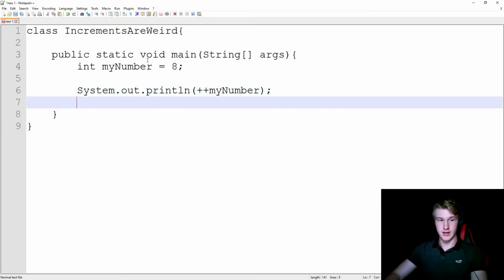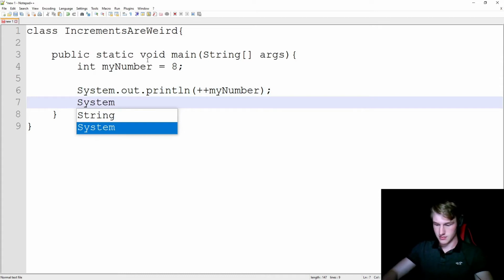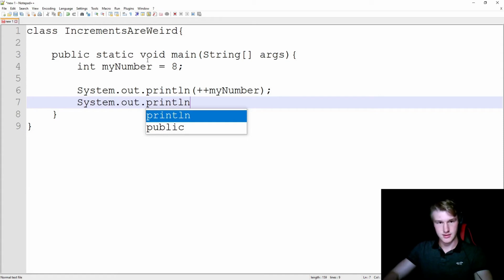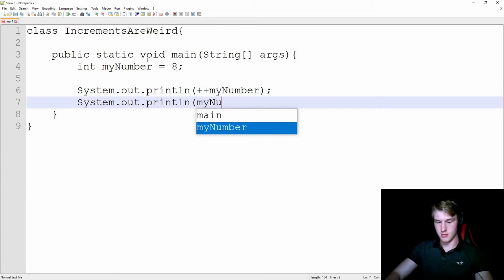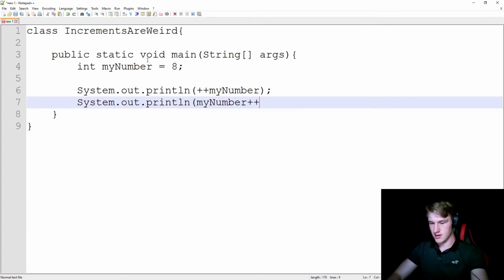Now this should print 9, and then we're going to go System.out.println my number plus plus. And this is a post-increment, which means it should print 9, and then the value of my number should turn into 10. So we'll make a little note of that.